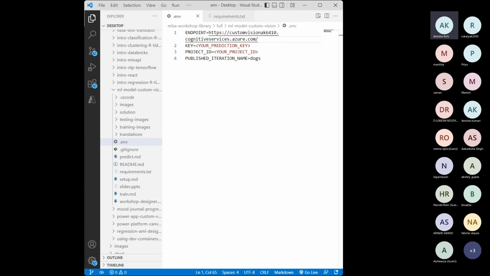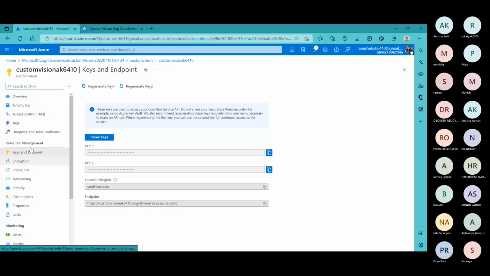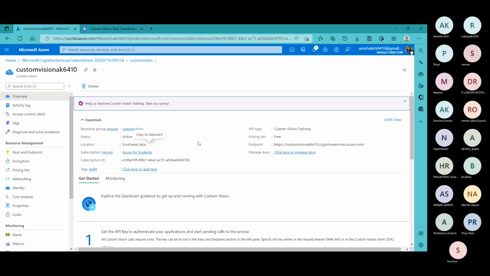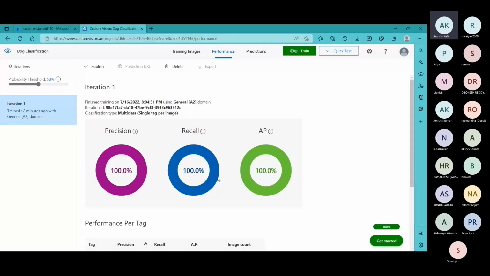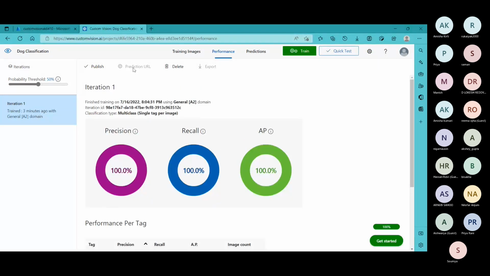So let's move to our Azure portal again. And we also need to check, as you can see, our model is trained. So in this iteration ID, we need to get the prediction key.